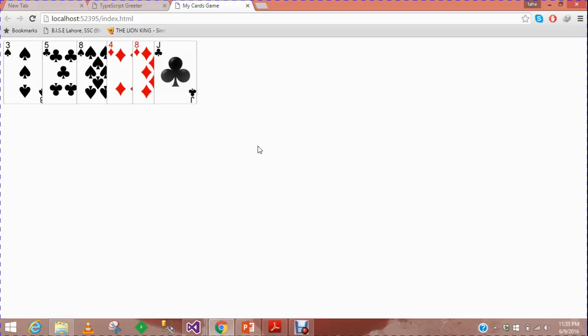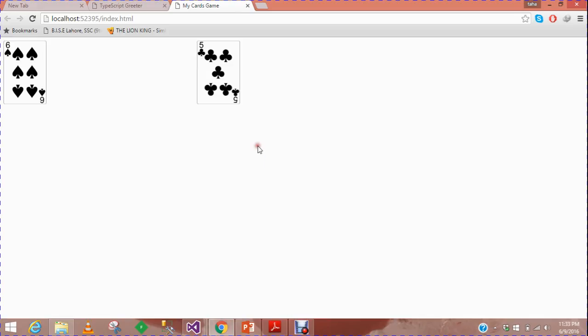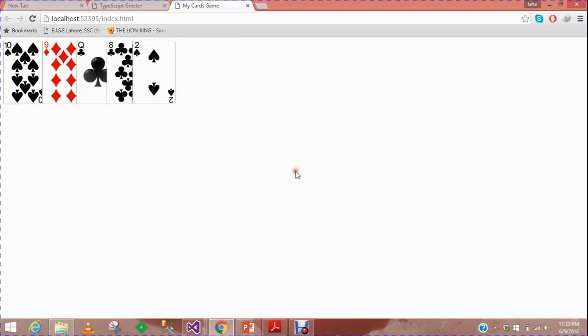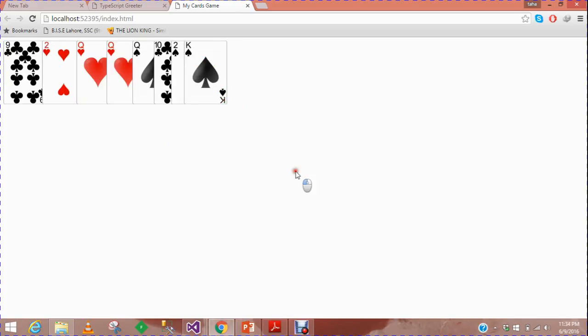You see nothing on the page, but when I click this, something is going to happen. See, when I click this again, it is shuffling and showing. Shuffle and show.